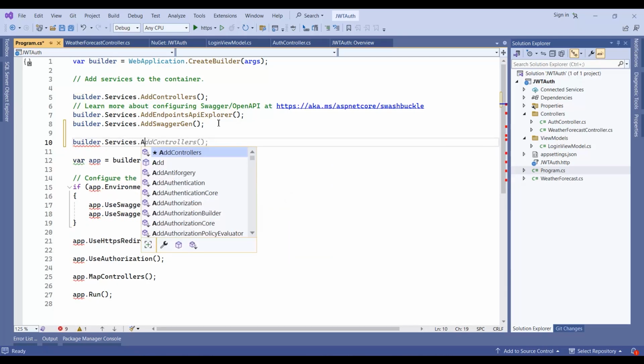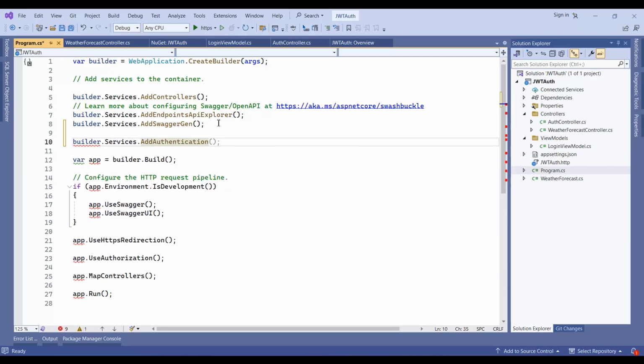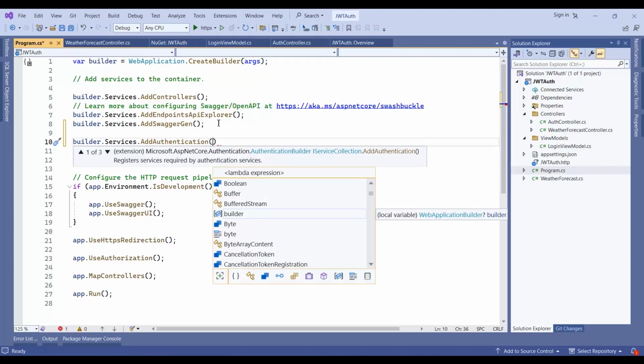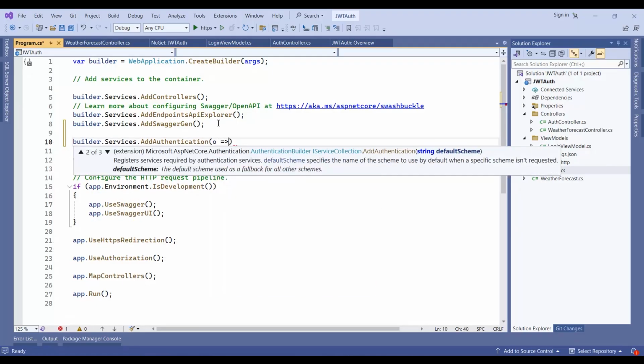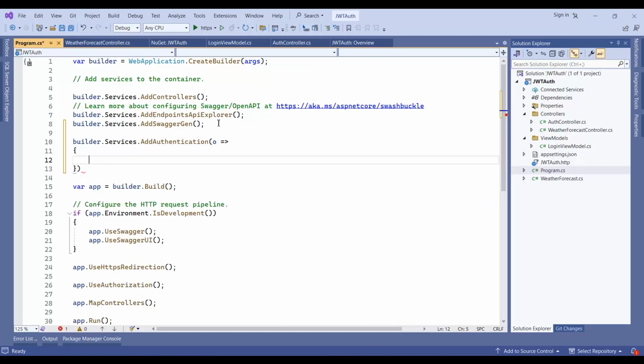So builder.Services.AddAuthentication, and here I will pass an anonymous method o such that, and o is for options. So these are the options which we are passing.